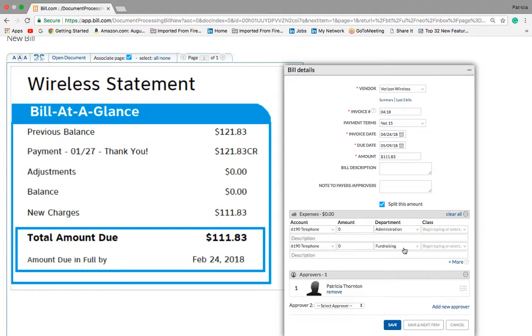Now this is where we have an exception to our rule. If we're going to allocate a monthly bill, it may be nice to go ahead and enter that allocation in your description.